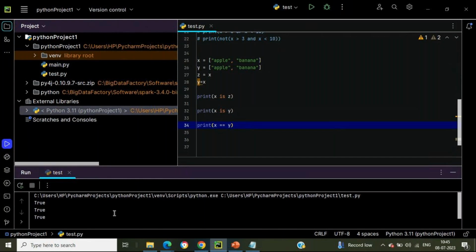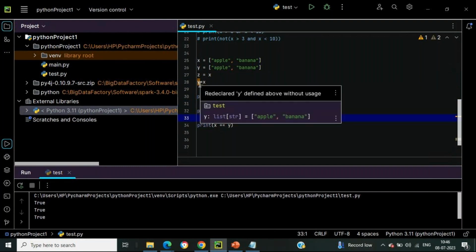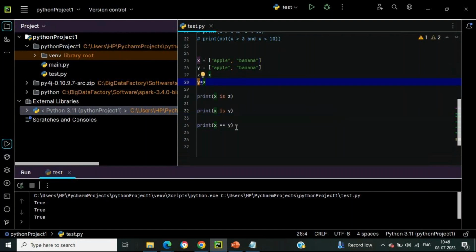Sir, please explain one time more. The main thing is that until we declare it over here, it is not going to map it, right? Previously we were not assigning the values of y to x, right? Now we have defined it over here, and then it is working as per the expectations, right? So these are the identity.